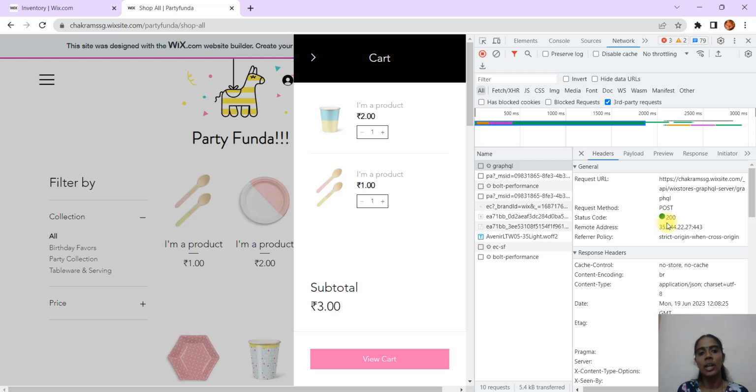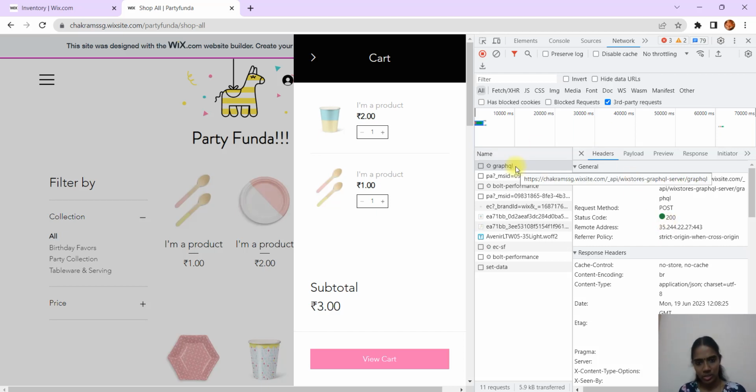You can try this on any website. When you perform a particular action, this kind of API request is triggered. Go on, try it yourself. In the next video, we will see one by one how this API testing can be done. Thank you.